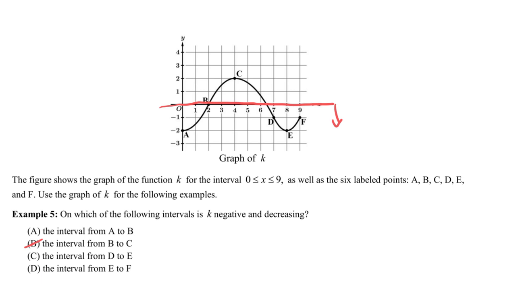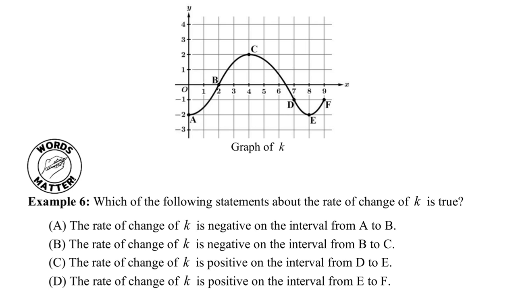So over here on A to B, what's happening to our heights? They're getting bigger, so that one's gone. D to E, hey, those are going down, so I'm not crossing out C yet. What's going on E to F? Oh, those are going up, so I'm crossing out that guy. And obviously, you could have just picked C. You didn't have to check all three of them, but that's what we got.